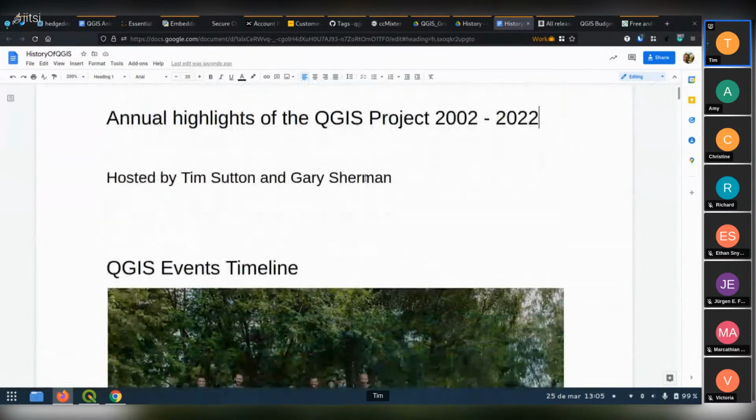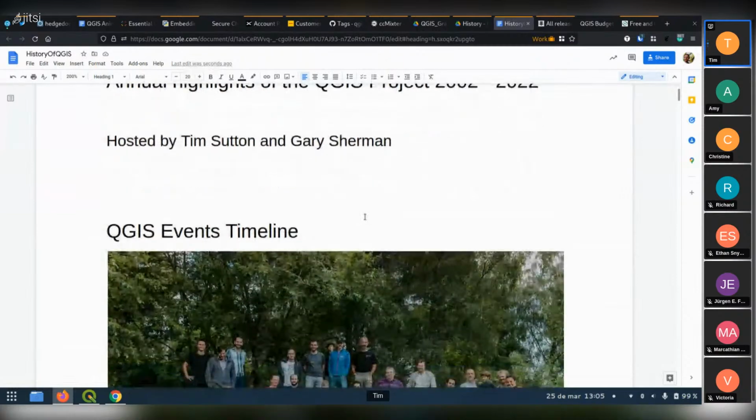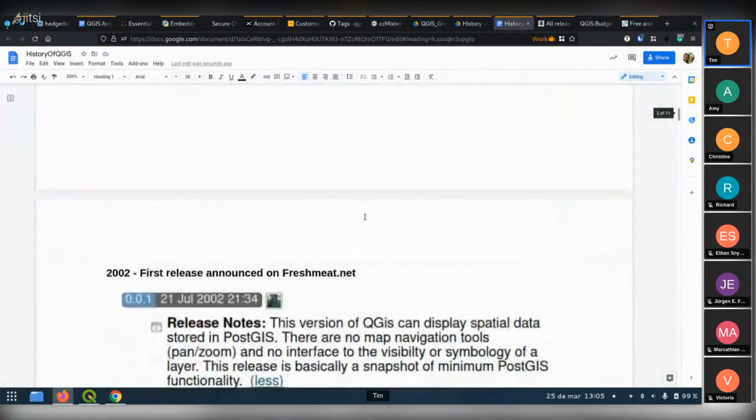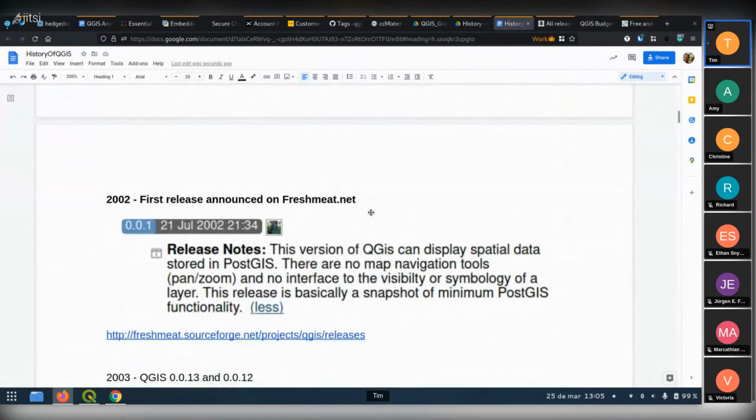So I thought we could just travel through time and talk about what happened over the life of the project, and point out some fun things. Starting back in 2002, I think our unofficial start, there's some contention about when QGIS started, because I think Gary told me he actually started writing the code in 2001, but I think the first release he made was in 2002. Or it might have been earlier in 2002 that he actually started writing it. He can clarify for us when he joins us.